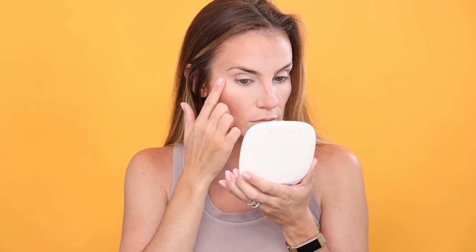super natural looking. If you notice, I am literally tapping everything. I'm not doing any sweeping motions, no pulling of the skin, just tapping everything lightly, because it's allowing me to deposit the product the way that I want it to. Whereas sweeping, you're gonna pull and drag, and you're not gonna get even product distribution that way. The top of my brows and the inside corners of my eyes.